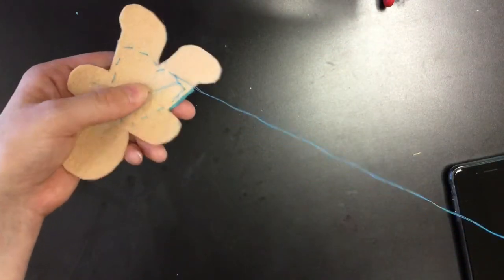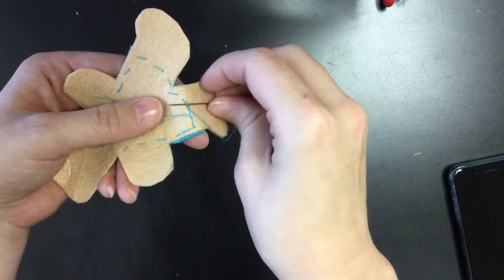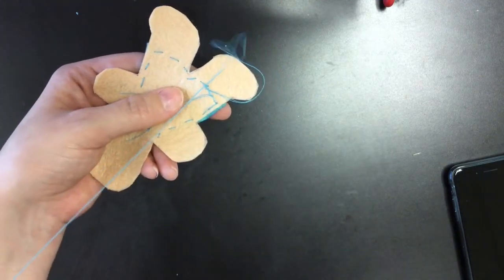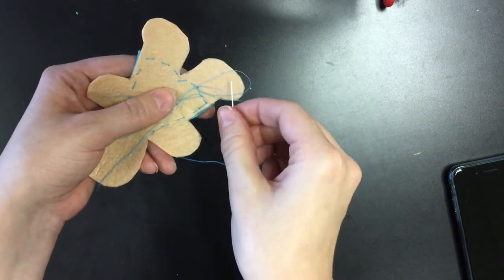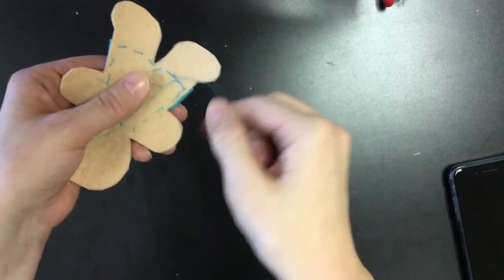That's a single knot. We always do everything twice. Go under the same stitch, same exact stitch, or else it doesn't count. Same stitch, pull it until you get a little horseshoe. There it is. Put your needle through that loop and pull it tight. Should feel like a nice snug knot. There we go. Nice, tied off.